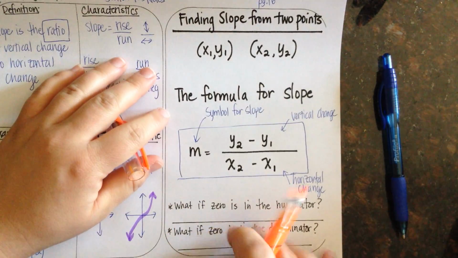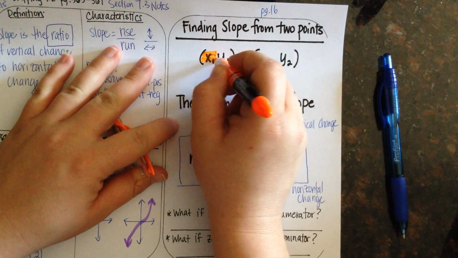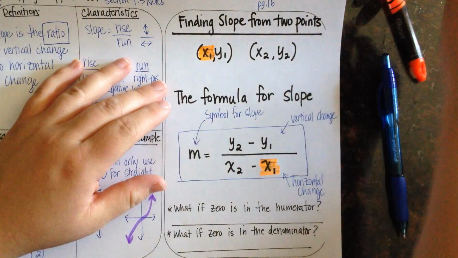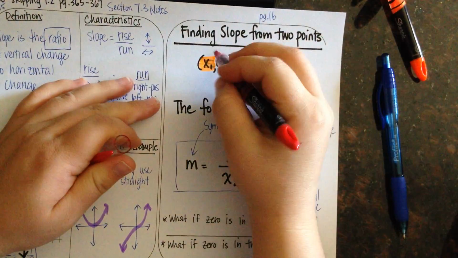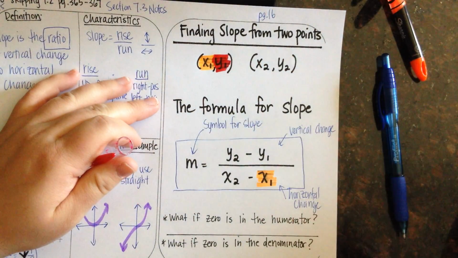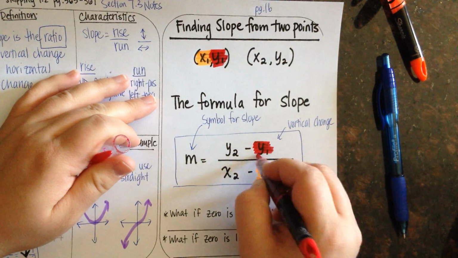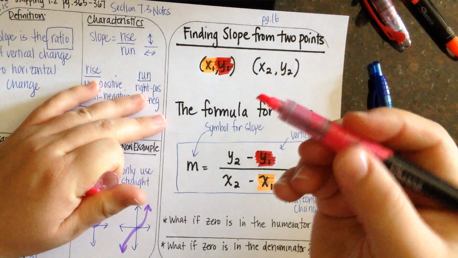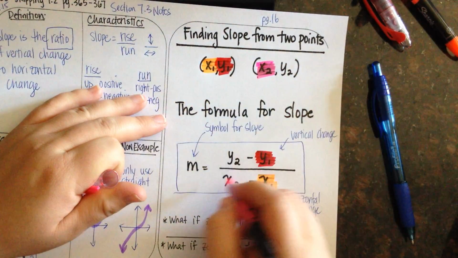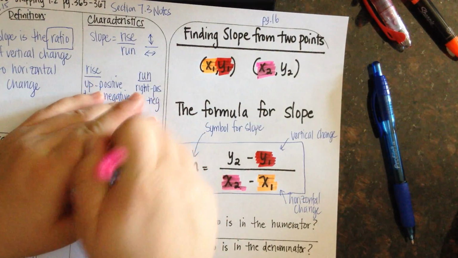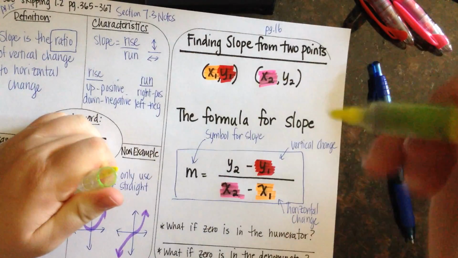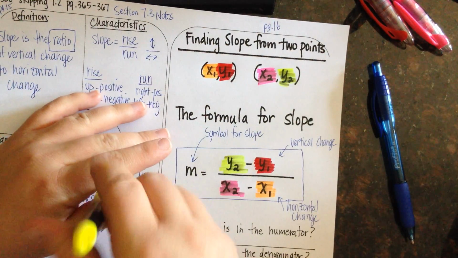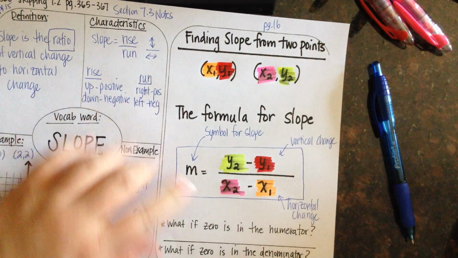We'll plug these values in and you can see. What I like to do is color code these. So x1, x1. I'm going to use lots of colors on this page. y1, you can see the values of your coordinate pair fit directly into this formula. x2, x2, you can see that goes on the bottom. And last but not least, y2, y2. Now remember, borrow that.